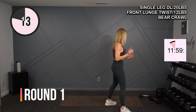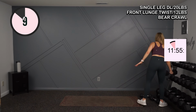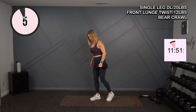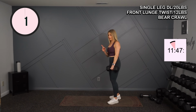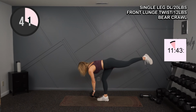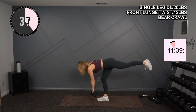Starting with balance, that single leg deadlift. We'll do 45 seconds per leg. Feel free to hit a kickstand deadlift here. So one toe is back. You'll hinge and then up. You'll do 45 a leg here. All right, otherwise, hinge, 2, 3, and lift. Hips go back, reach, 2, 3.